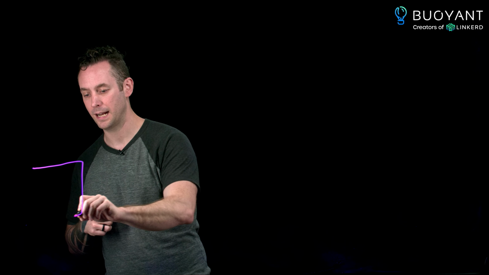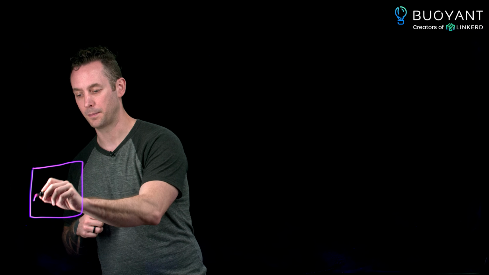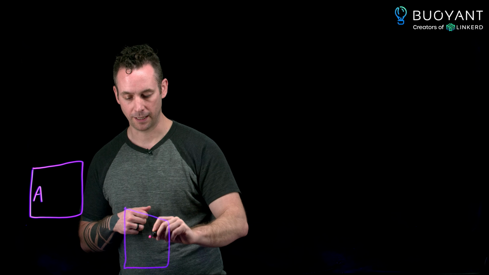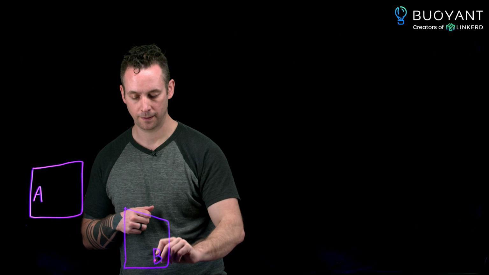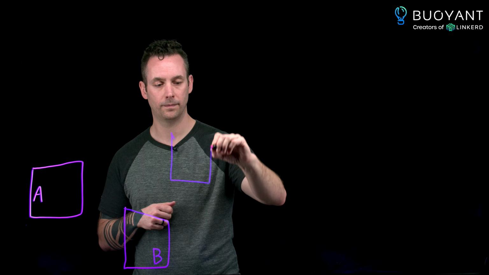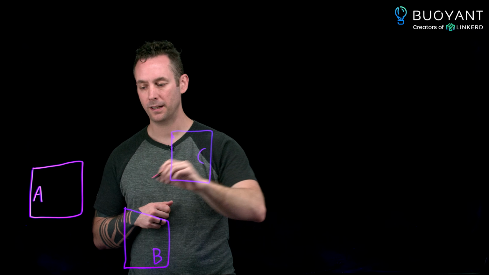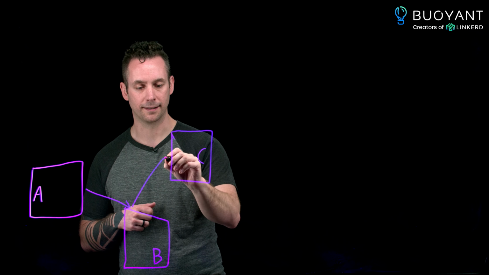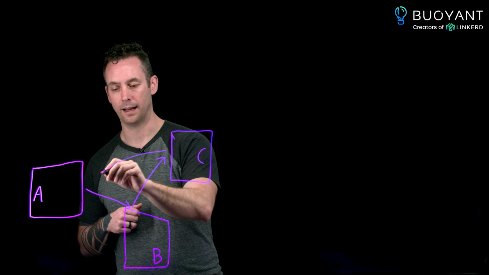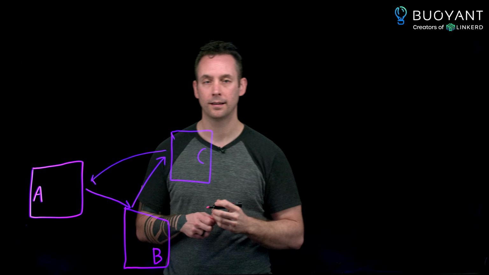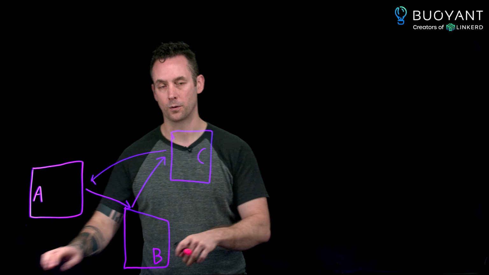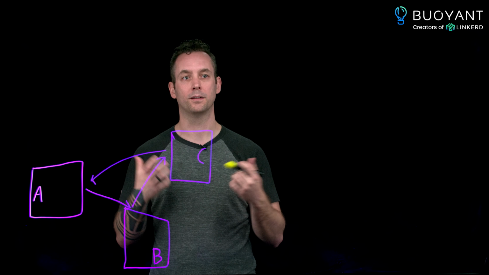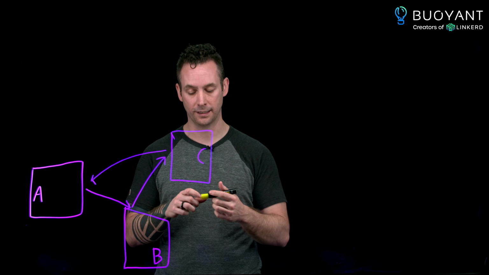So I'm going to run 3 applications in my Kubernetes cluster. I'm going to have application A, application B, and application C. So application A, B, and C all talk to each other. By default in Kubernetes, this is likely going to be plain text traffic, HTTP traffic between our applications. But we want to make that more secure because we don't necessarily trust that every actor inside our Kubernetes cluster is someone that should be allowed to read all the traffic between the different components.